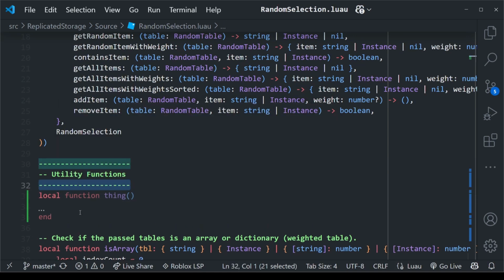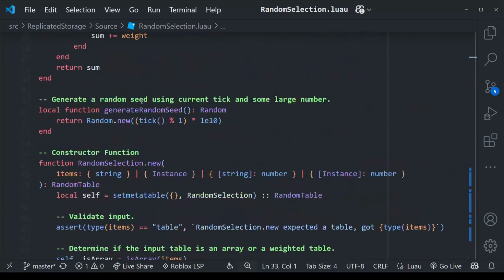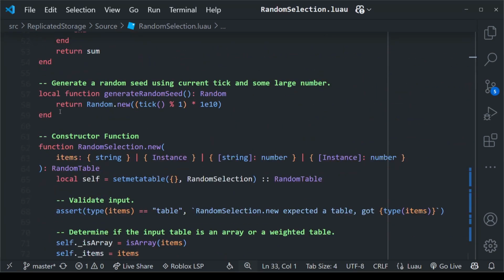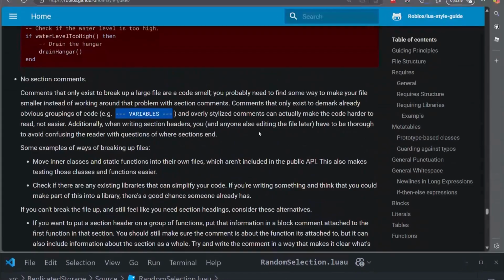But in some cases I'm not even using that as a section, right? It's just kind of there to help break things up and tell me, oh, it's utility functions. But notice I don't put the class or the public functions down here as a section. I could probably do that. I don't really know why I did this. Again, I think it was just for demonstration purposes.